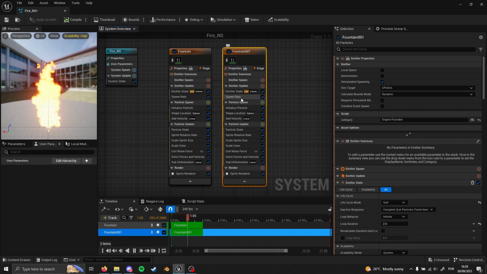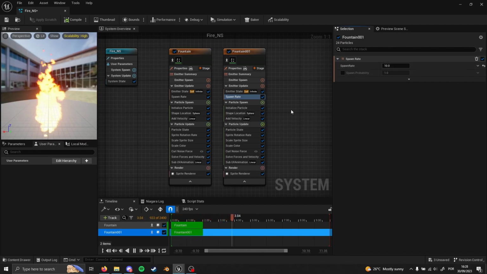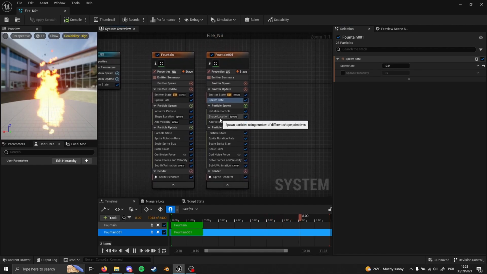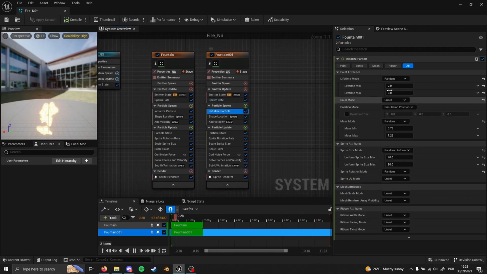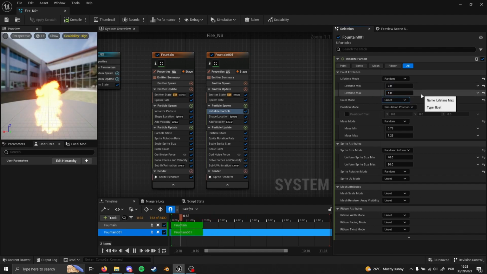So this is spawn rate, let's make it less common, so let's spawn just 10 particles of that type. And also, in initialize particle, let's make it survive a little bit longer. So this one's going to be 3, and then the maximum is going to be 4.